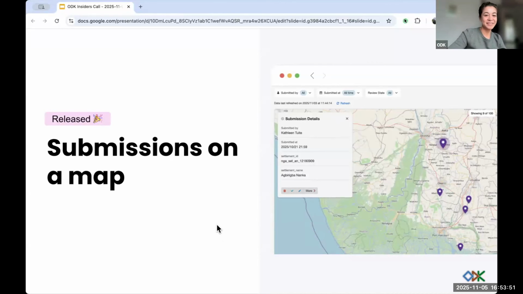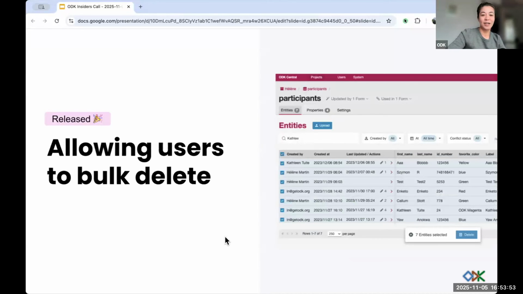Along with that, we've also added a bulk delete feature for entities. So you can now go in, there's a new column on the left side of the table where you can select all on the screen, just a few, however many you want. And yeah, we're starting to work on bulk actions and filtering and more advanced capabilities in the entities tables.